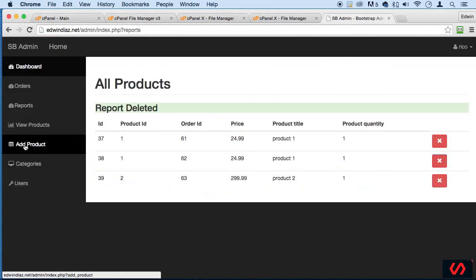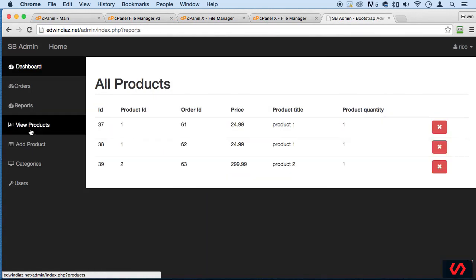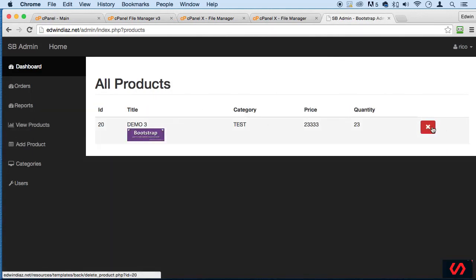We are able to create a product. All right, and we are able to delete it. All right, if you're not able to delete it, make sure that you check that specific file, delete_product.php, and make sure that it's getting redirected back here, and that you don't have that public keyword there.